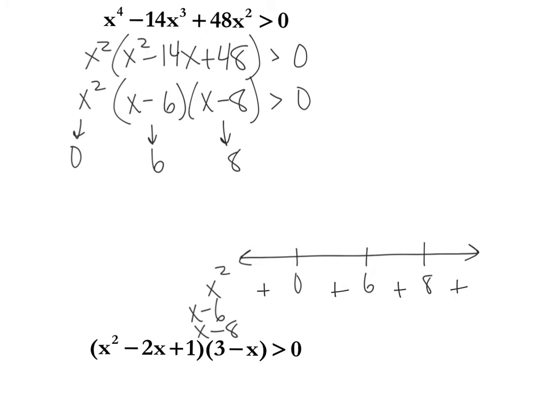Okay? And then the x minus 6 and the x minus 8, those are the same as the one that we just did. So it's going to be negative until I hit the 6, and then it changes to positive. Same thing for the x minus 8. It's going to be negative until I hit the 8, and that's when it switches to positive. Okay, and again, you can do the long way, and you can actually pick a number in that category and plug it into the factor and figure out if it's a negative number or a positive number. But when I multiply these together, a positive times a negative, that's positive. So this section is positive.